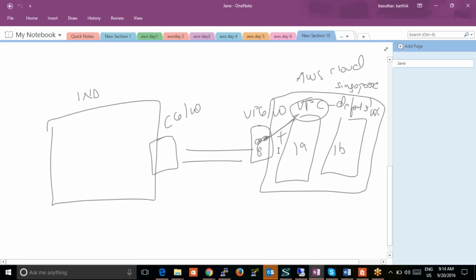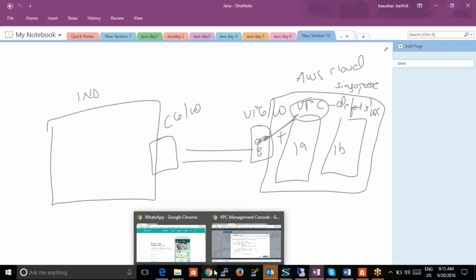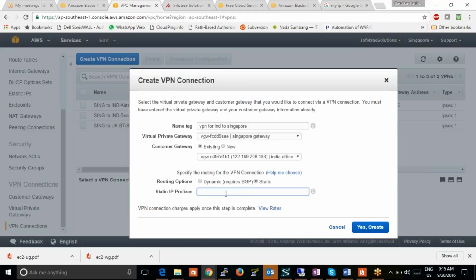But we created a customer gateway, and he doesn't know what the LAN range is behind this customer gateway. So we have to give that LAN range to him while creating the VPN connection. Here I'll say, okay, in my home, my LAN range is 192.168.0.1/24, and create. Then automatically it creates a VPN connection.